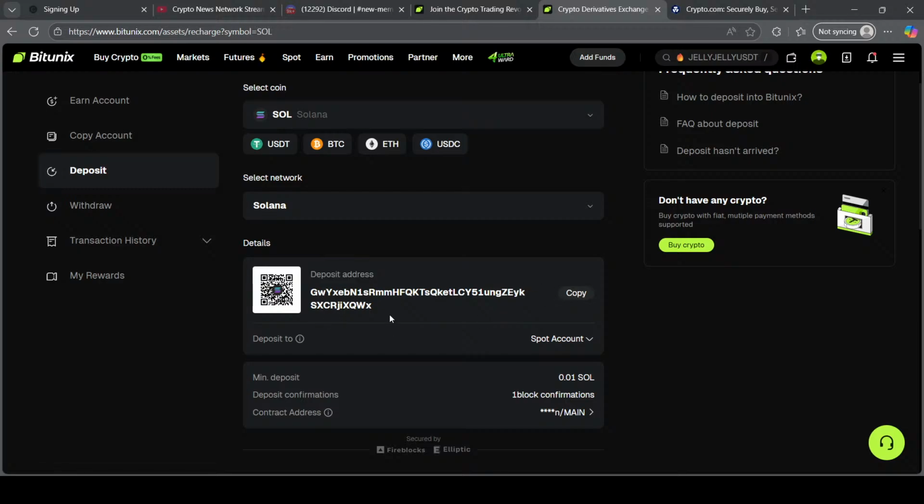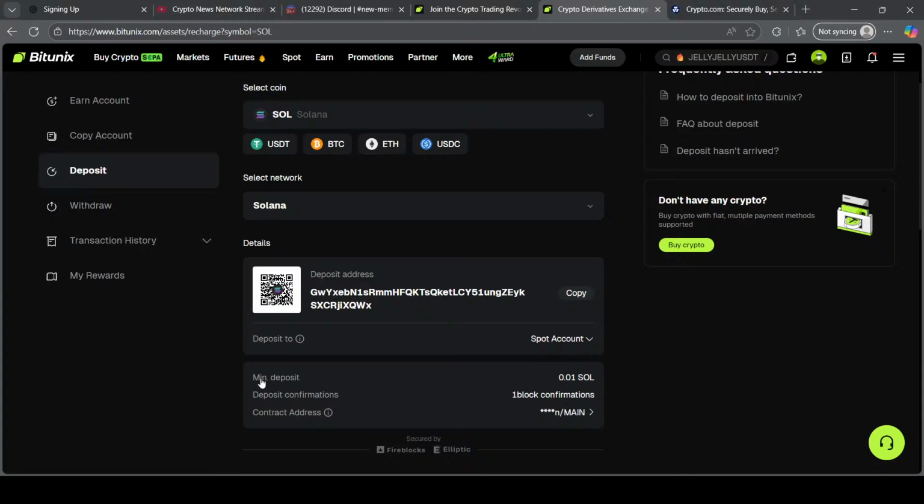Now, you always want to run a test to make sure that you're doing it correctly. So the very first time, do it for the equivalent of $5 or something like that. Then send it and make sure that you receive it. Something very small. The minimum deposit is 0.001. So send 0.001 SOL.